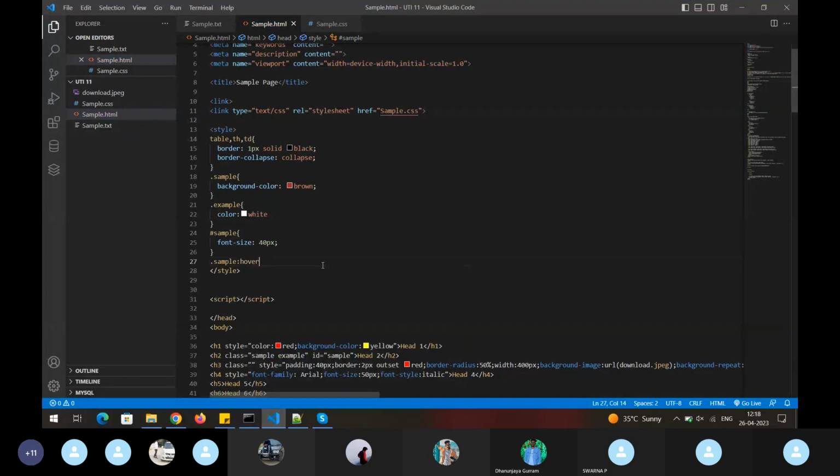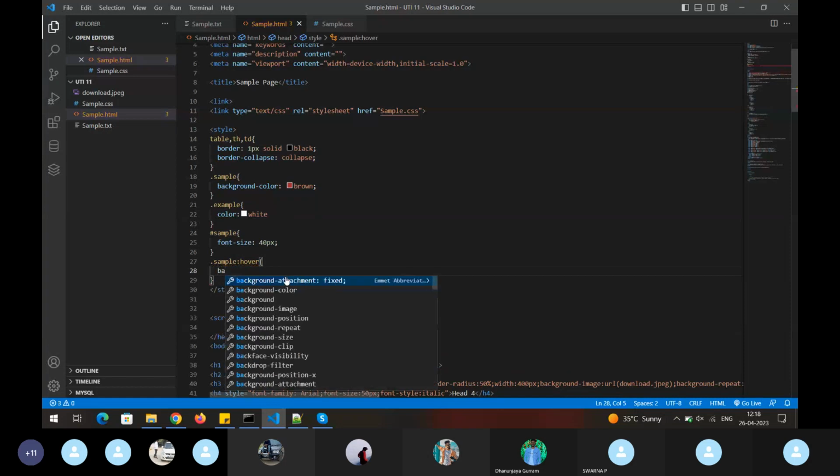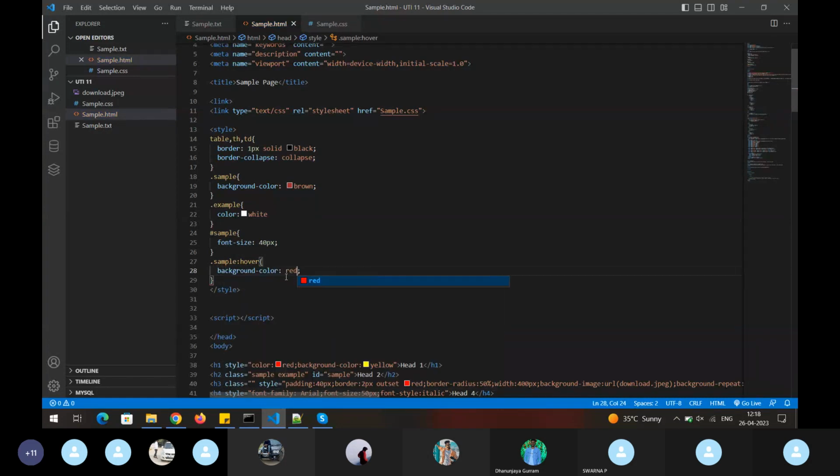So hover is your pseudo element. So this is your syntax. You need to use colon in between the specific component selector and the pseudo class. Now whenever you are hovering on the specific sample class, I'm going to change the background color to red. So this is how it will be applied, right?